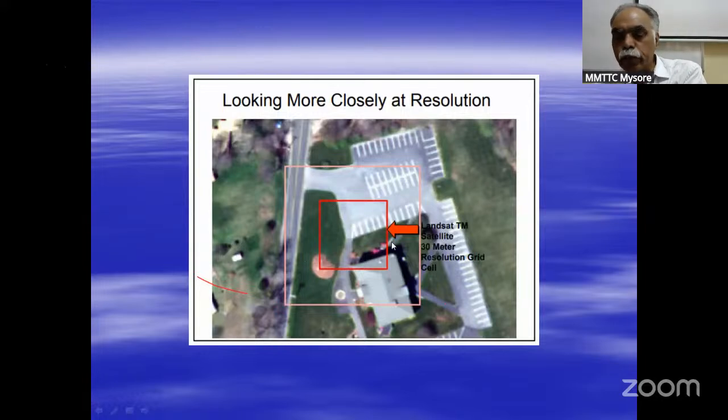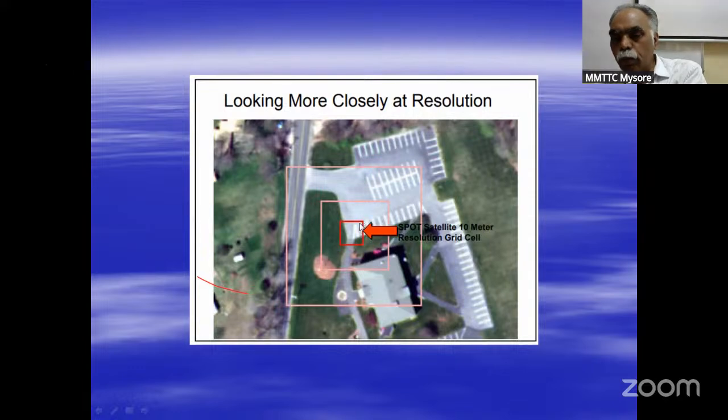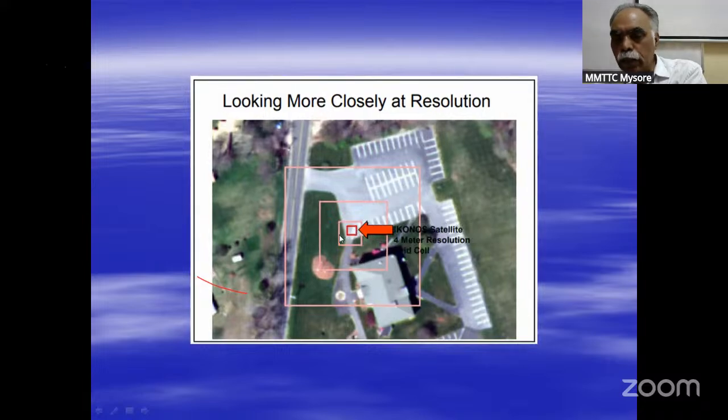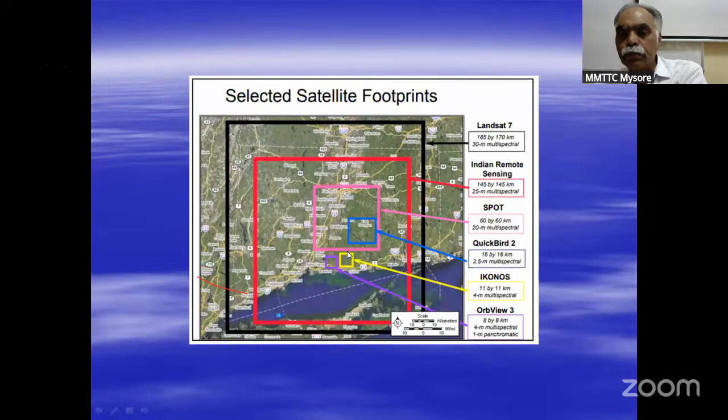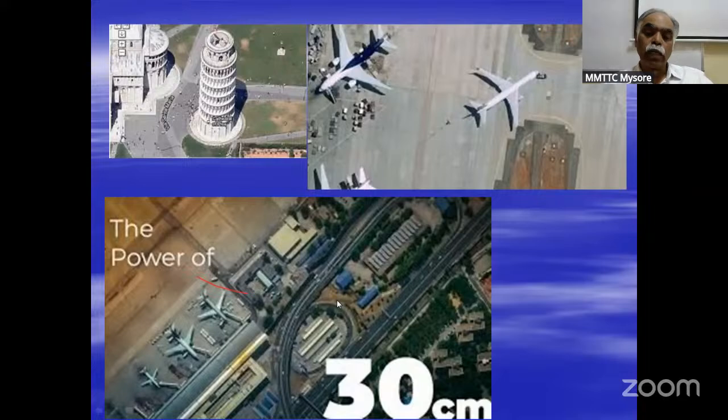So it has reduced to this much area, and the spot that is 10 meters has been reduced to this much pixel, and this is 4 meters resolution, and we find 1 meter resolution, and today we get very good clarity images. See, you cannot make out whether this is a satellite image or a photograph. This is a satellite image. It has been captured from the satellite, and you can see the buildings and the aeroplanes and the aerodrome. This is 30 centimeters. 30 centimeters means one pixel carrying 30 centimeters of land information.